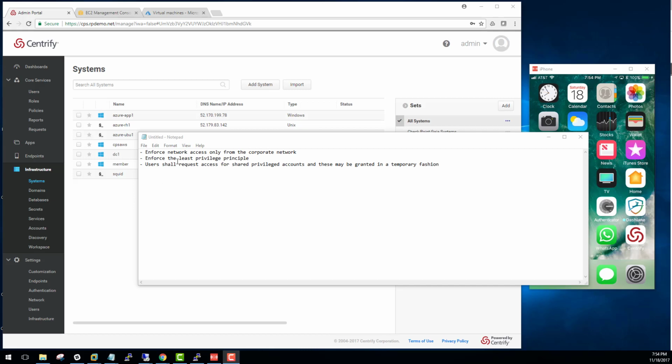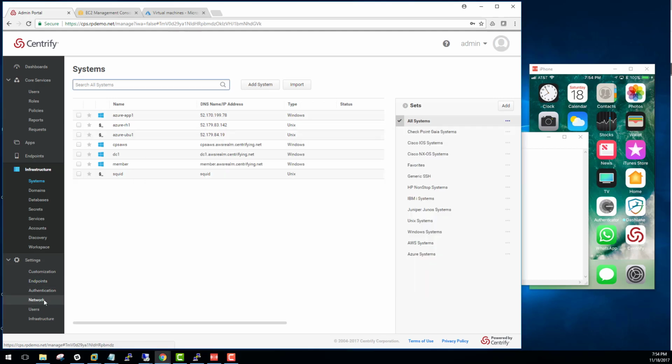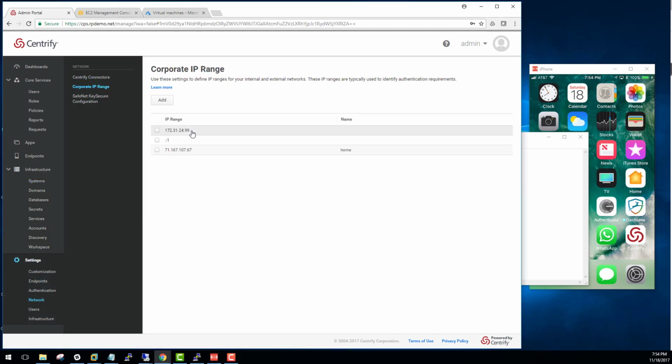For example, a very common control that Identity Platform has is the ability to set up a corporate IP range. So notice in here, since this is a demo environment and I'm using AWS, many of those IPs are typically scanned for SSH and RDP by people, curious people or hackers, right?